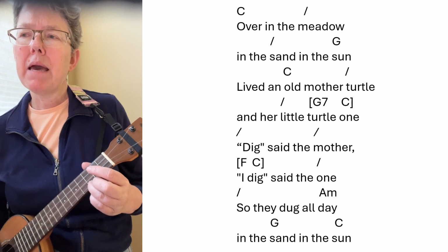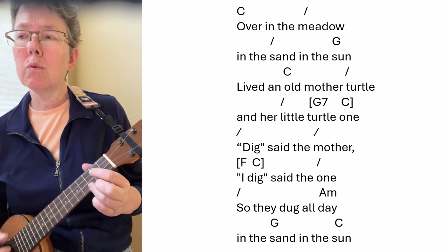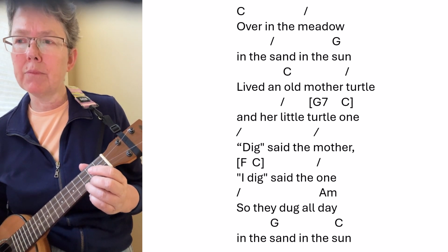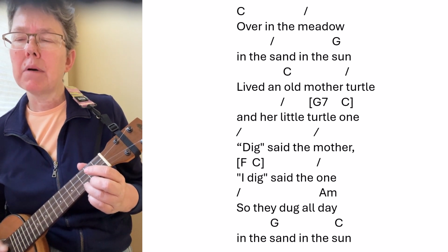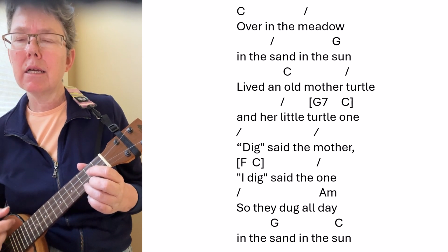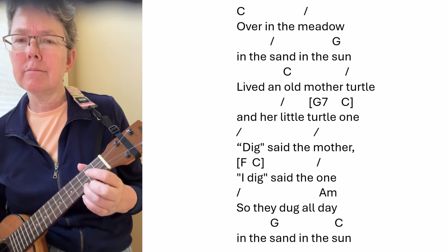Over in the meadow, in the sand, in the sun, lived an old mother turtle and her little turtle one. Dig, said the mother, I dig, said the one. So they dug all day in the sand, in the sun.